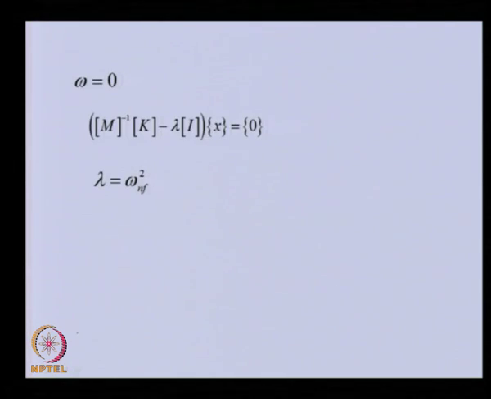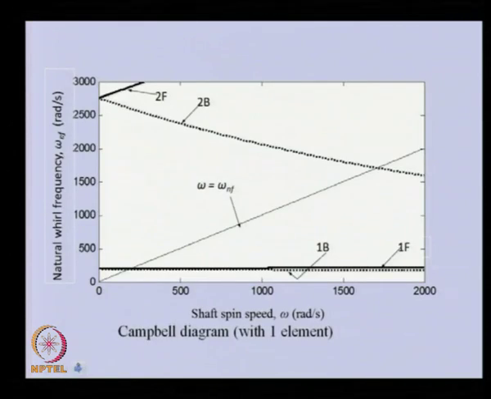If we are operating at 0 speed, that means the gyroscopic couple will not be there, so the G matrix will be 0. In that case, the earlier standard eigenvalue problem itself is valid, because the gyroscopic term, the eta dot term, is not there. Whatever the eigenvalue problem was earlier is valid, and in that case the eigenvalue will be the square of the natural frequency, but in the state space form it is equal to the natural frequency. So now I am giving the natural frequencies directly.